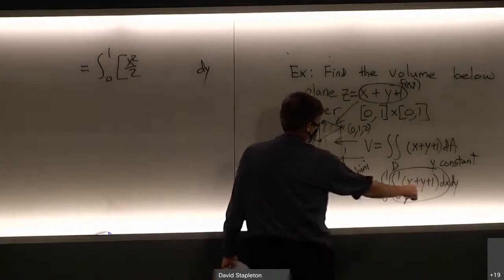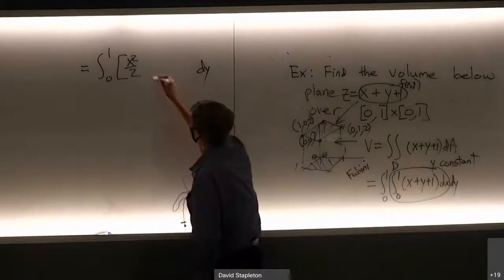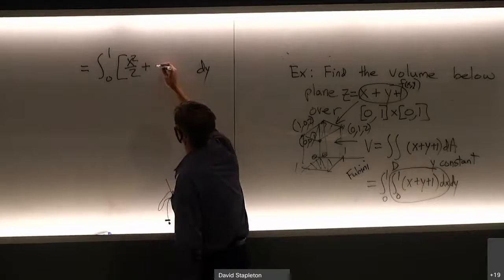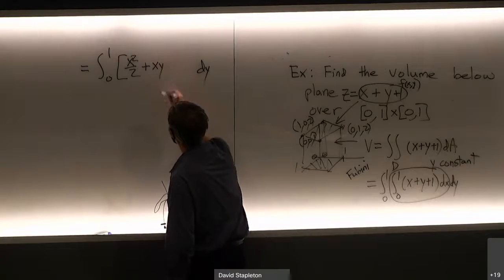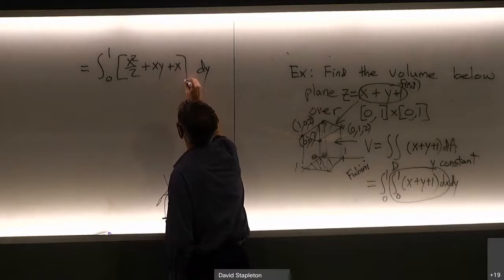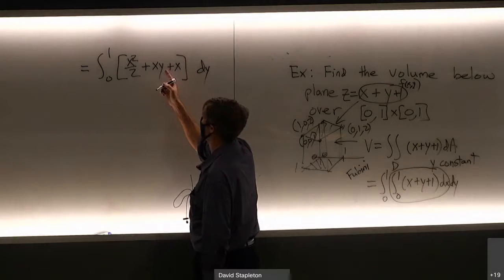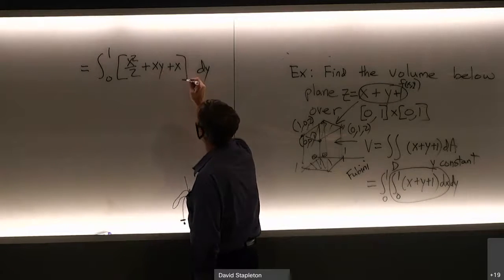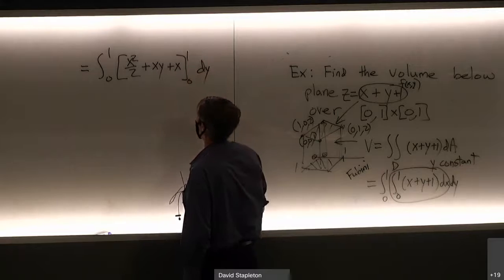What's the integral of y treating y as a constant? It's y times x, right? Think of the integral of c as c times x. The integral of 1 is x. You just treat y as though it's c, and the integral of c is cx. Right? And let's evaluate it at 1 and 0 and take the difference.